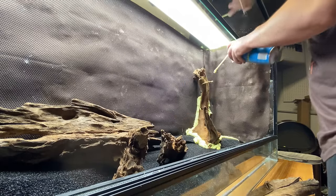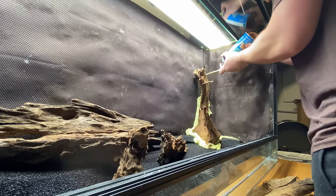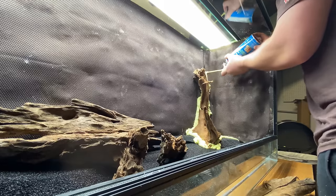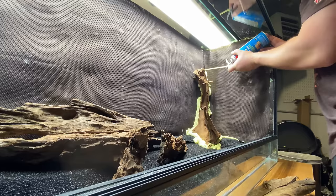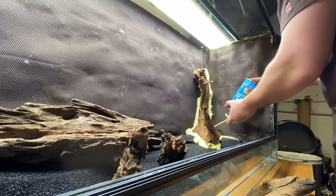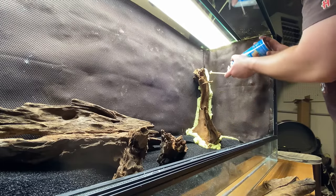So you really want to be sure that there's no holes or gaps anywhere where the foam meets the Hygrolon, or where it's meeting the ground either. You don't want them to get under that because they can get stuck and they can kill themselves. So nobody likes froggy suicide. So yeah, I'll speed up the process here a little bit so you guys don't get bored to tears.